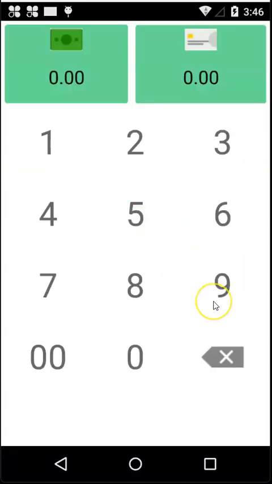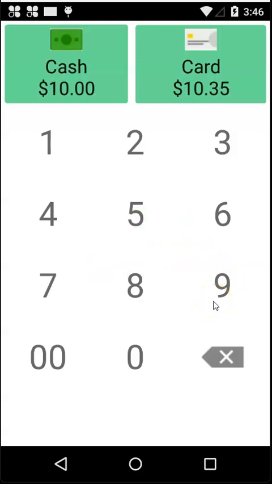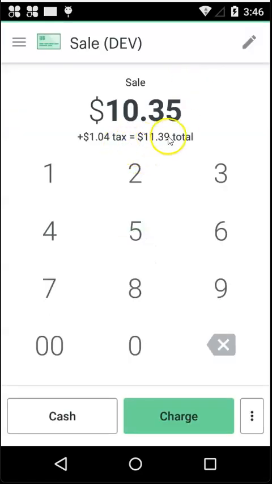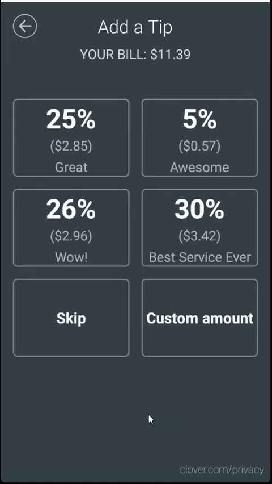You get a dual price. So now if I tap in, for example, $10, you see a cash price and you see a card price. And I can choose the card price, and it's going to add the tax and everything, and you're going to tender it. And see, now there's no need to tap those three dots. You can still use cash or charge to pay for it, but the charge was actually taken care of by using our sale app, and then after you pay, if you have tipping or whatever, that still applies just like it always did.